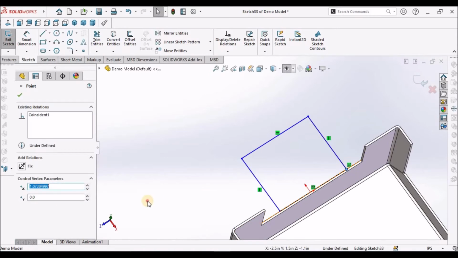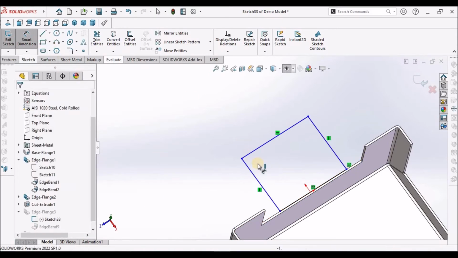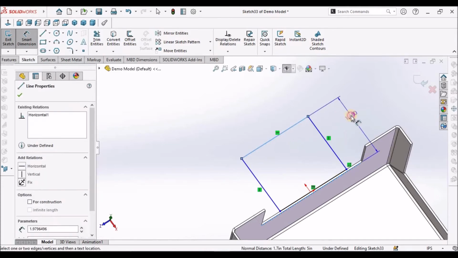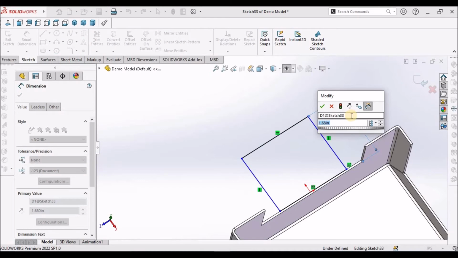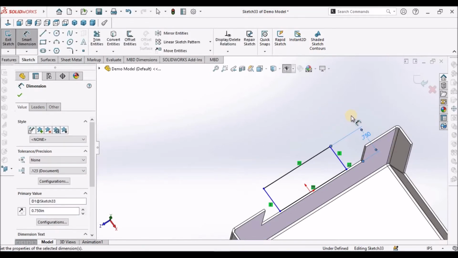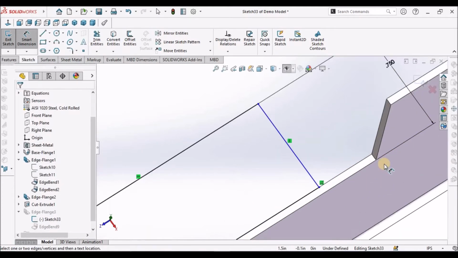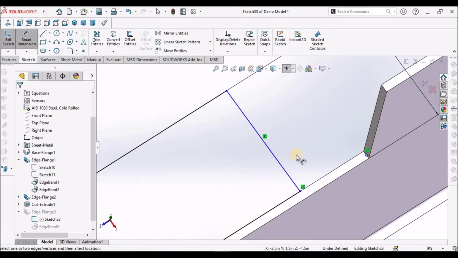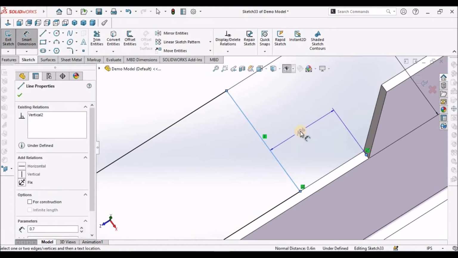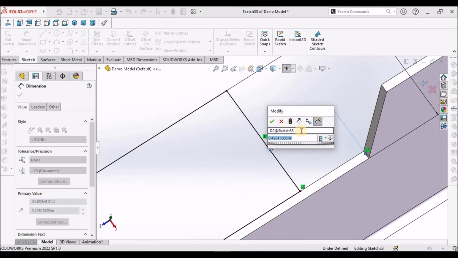So we have to move a little bit inside. Now we have to constrain the dimensions. Select this edge. 0.75. So this is 0.5.